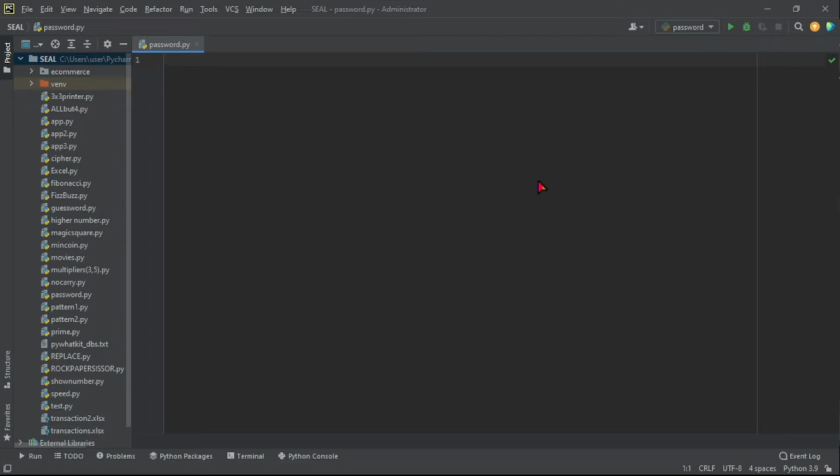Now once you've created your file, firstly, what modules will you need? First module that I'm going to import is random. The random module is used to perform random generations. Specifically, we'll use a sample module here.